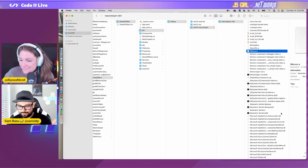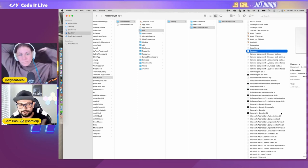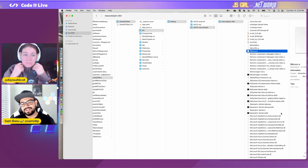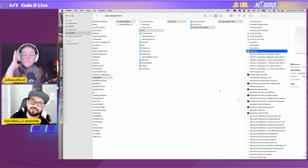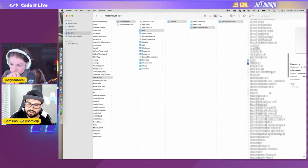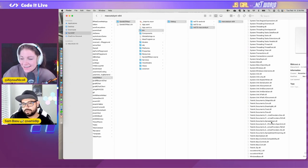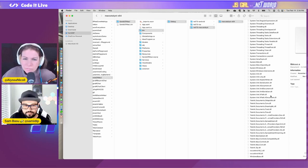Okay. So in the .NET world, we have this wonderful thing called DLL, which is an old school concept of dynamic linked libraries, I think is what it's called. Essentially, it means every linked thing that is needed at runtime to make an app function, right? If you look at the bin directory of any built app, you're going to see all of these DLLs, right? Somewhere down here are also going to be our Telerik bits. Of all the things that I was showing you that are platform specific, you don't need to worry about any of that, because when you do a build, it figures out which one is the right one to use. Does this make sense?